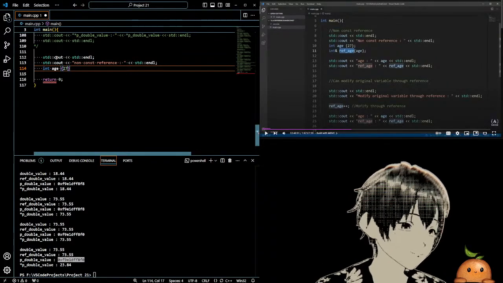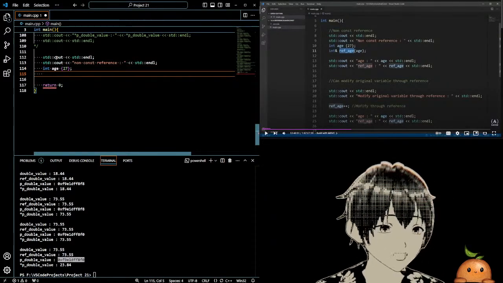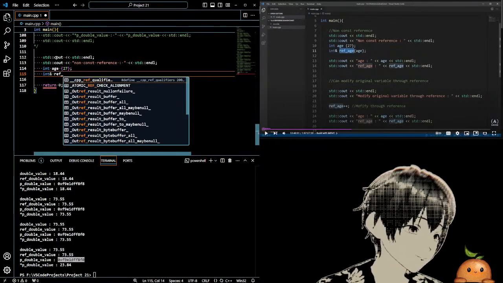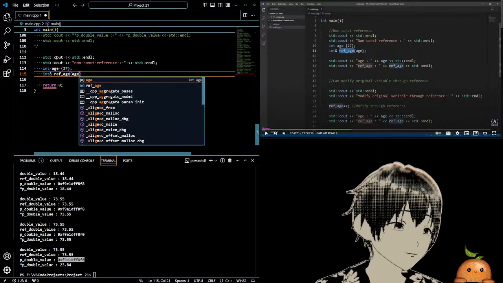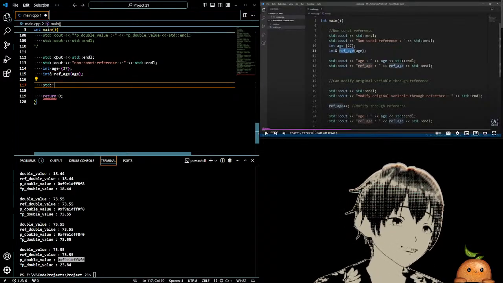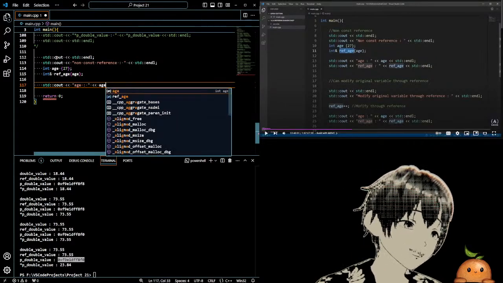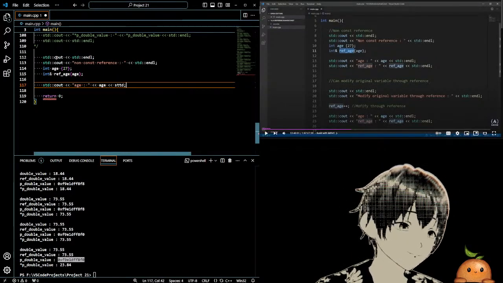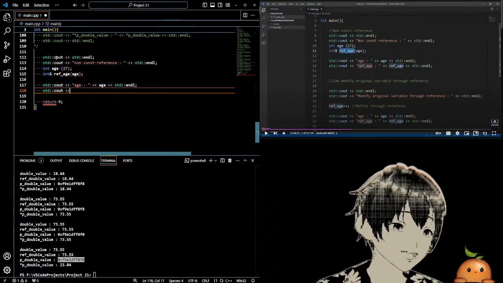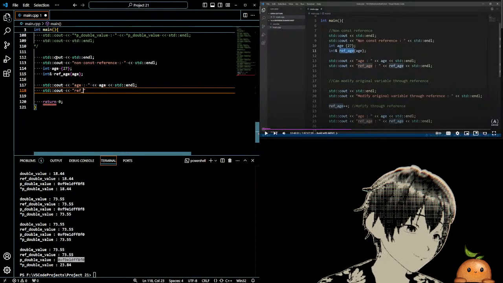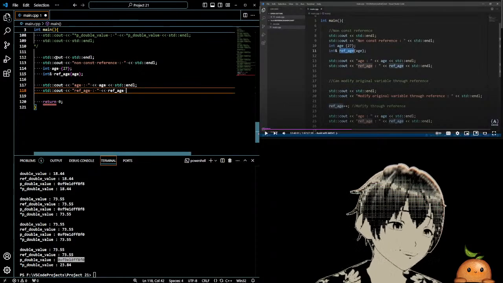And then we go int reference ref age, and we're going to have it be age. So then we have std cout age, and then it spits out the age, and then we have std cout ref age, and it should do the same.